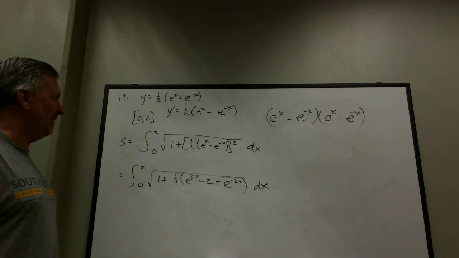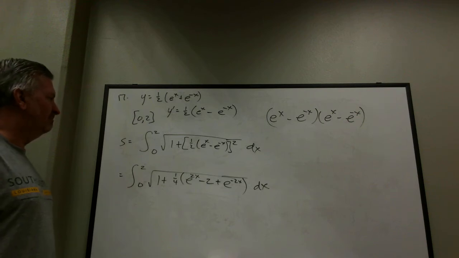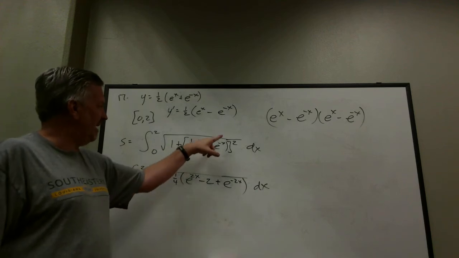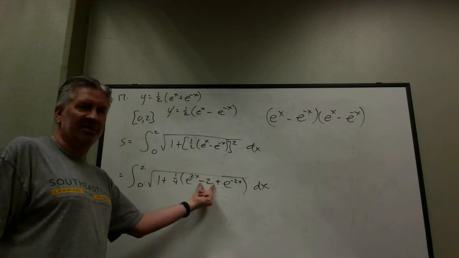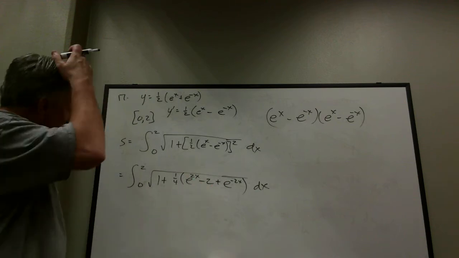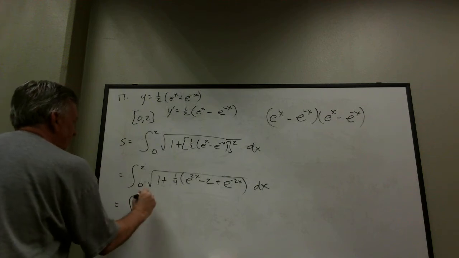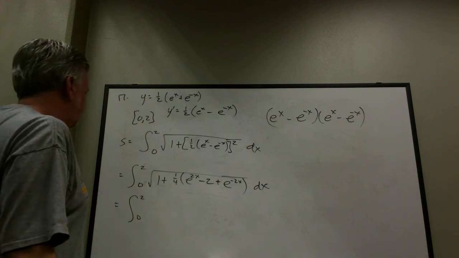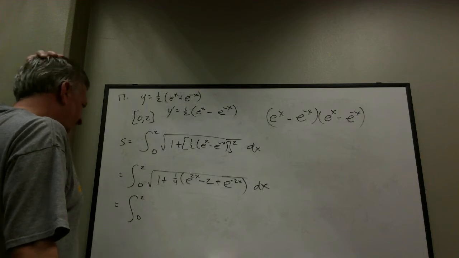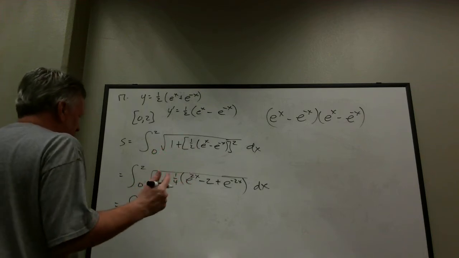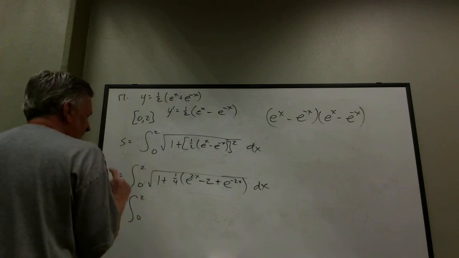Well, that's kind of strange. But that's what you get. Right? When you're foiling, and you do the outside and the inside terms, you wind up with a constant, which you normally don't get. Okay, let's clean this up a little. I'm going to put extra steps you don't really need, but I'm trying to be careful here.